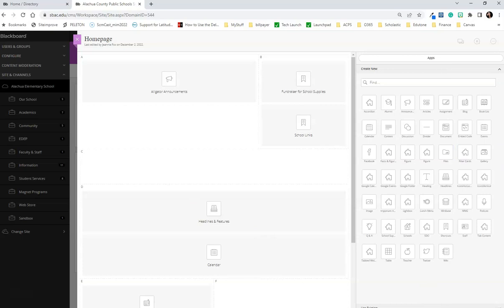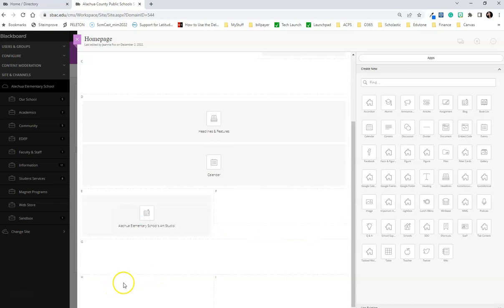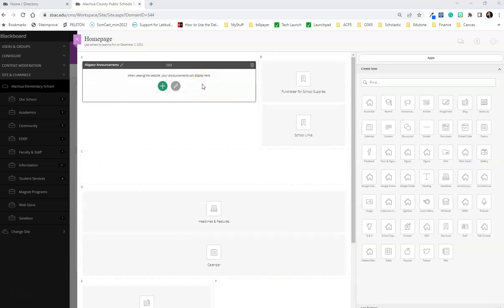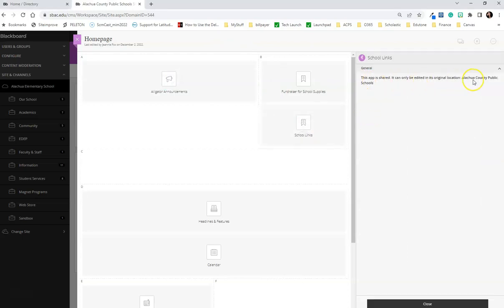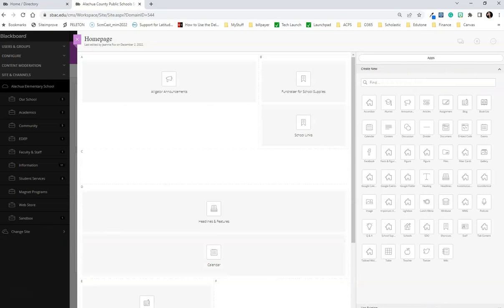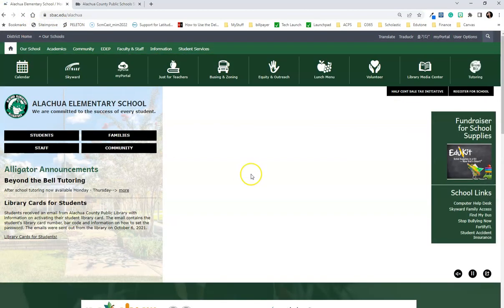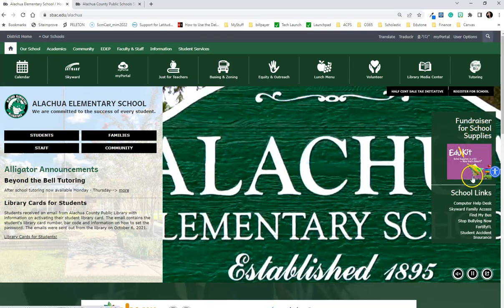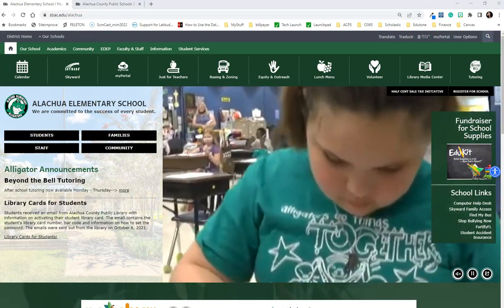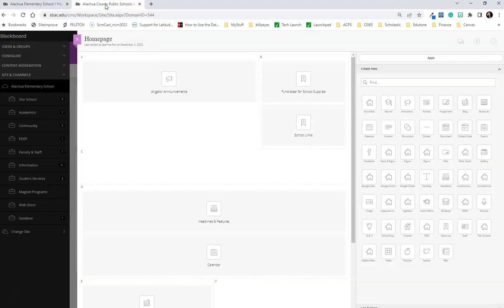If you move this app or the calendar app out of region D, they will not display properly. The only regions you should be moving apps around in are regions E through H. There is a School Links app in region B that is managed by the district. It is required to be posted in region B and cannot be modified. A school can add a second School Links app above or below the district School Links app. This school has added this extra School Links app, and this is an example of what it could look like if you needed some extra information added there. The only app that you can use in that region is the Shortcuts app.